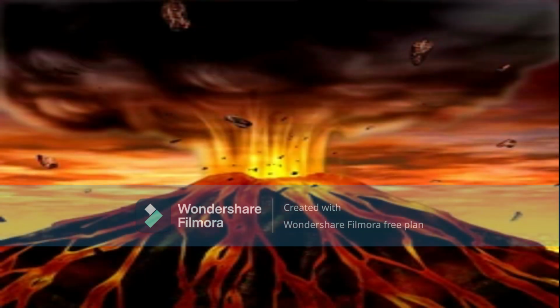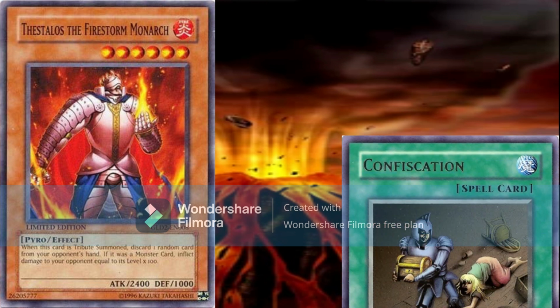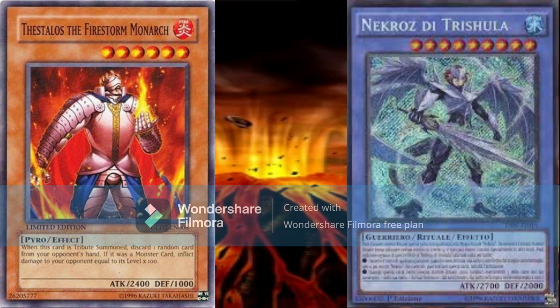Next up, closing the GOAT format trio of entries, we have what may well be the king of the Monarchs in the format, Thestalos the Firestorm Monarch. Obviously the fire monster of the archetype, Thestalos upon normal summon can take a card out of the opponent's hand. If it's a monster, this card deals damage equal to that monster's level times 100 to the opponent. Now while it's true that Mobius and Zaborg are more explosive and can have a larger impact on the board than Thestalos, what puts him higher than those two is the consistency with which you can use his effect.